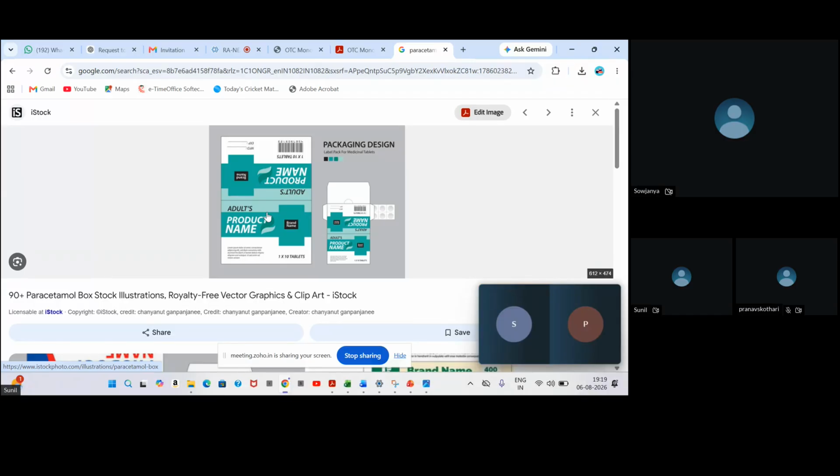So see, first I talked about the carton mockup. The second labeling document that you have to submit is the pill write-up. Suppose you are a generic product or a biologic product, a biosimilar product, you have to exactly copy the text of the innovator. Only change your specific company details like product name, company address, contact details, everything. Otherwise, the dosage, indication, everything has to be the same as the RLD, the reference product.